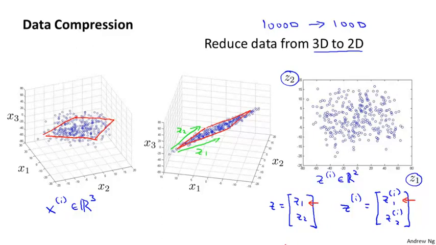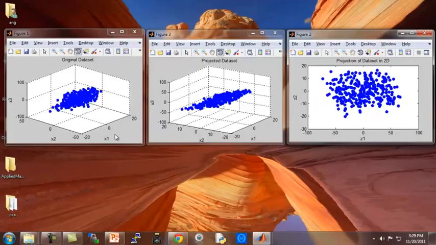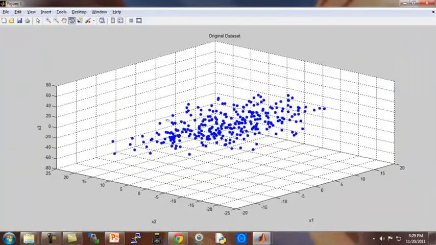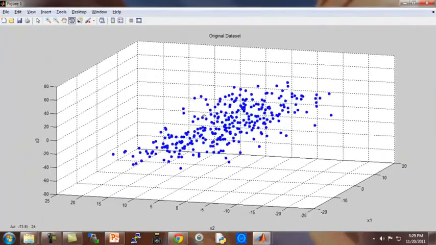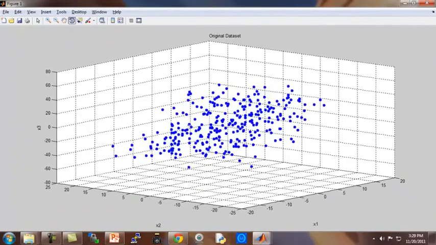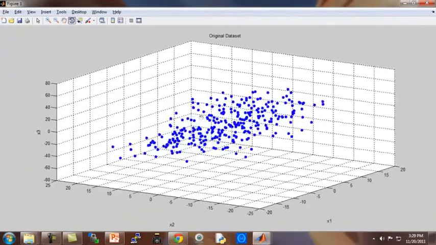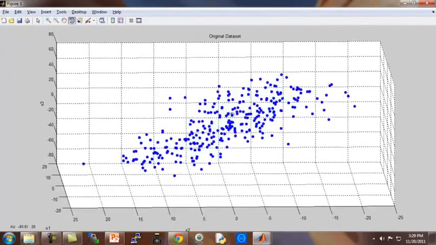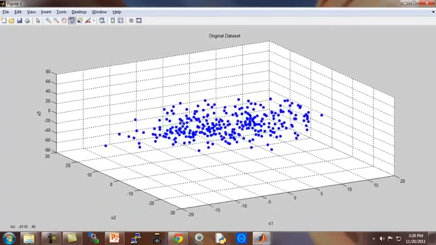Now, let me just make sure that these figures make sense. So let me just re-show these exact three figures again, but with 3D plots. So the process we went through was that shown on the left is the original dataset, in the middle the dataset projected onto 2D, and on the right the 2D dataset with Z1 and Z2 as the axes. Let's look at it a little bit further. Here's my original dataset, shown on the left, and so I had started off with a 3D point cloud like so, where the axes are labeled x1, x2, x3, and so this is a 3D point cloud, but most of the data maybe roughly lies not too far from some 2D plane.